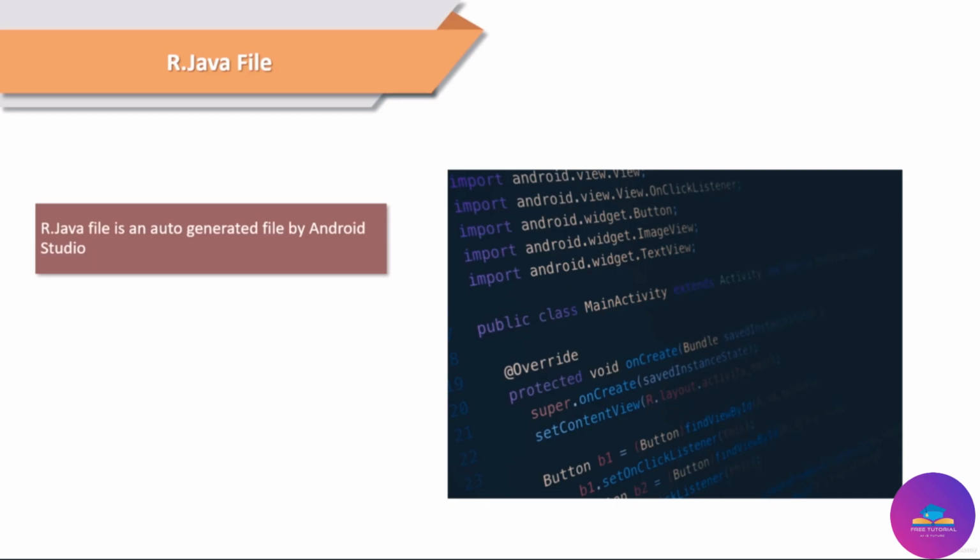Now, you know that there are two parts of an Android application project. First one is the XML file. The second one is the Java file. I love it when you say it along with me.